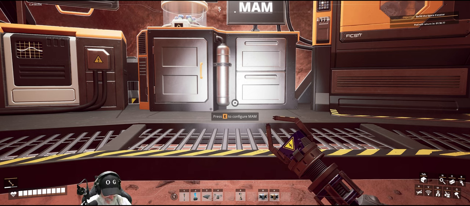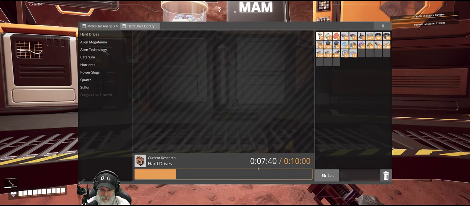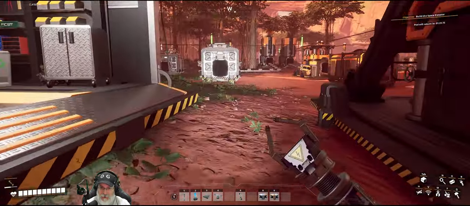Jesus. Oh, man. Ada is just full of snark, man. Full of snark. Okay, so we have still about 7.5 minutes on that.